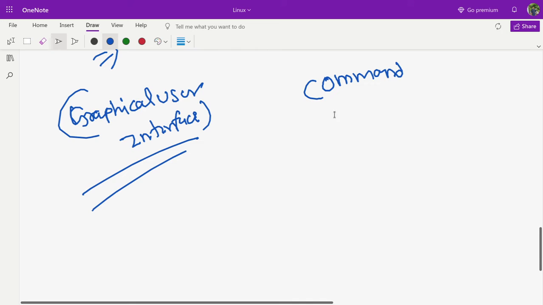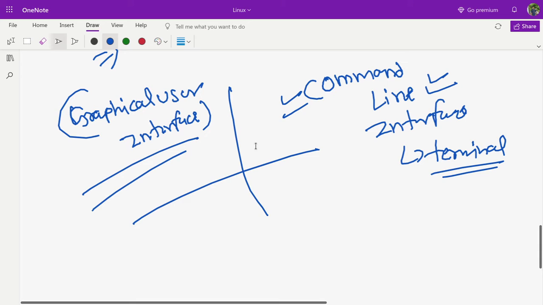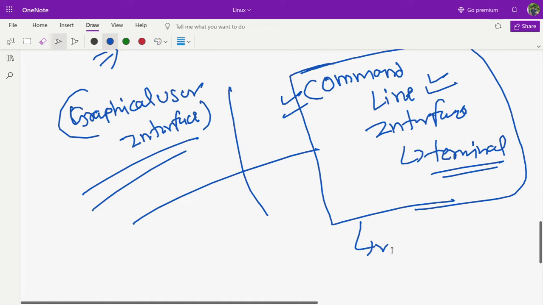The command line interface is, we can say, a black screen. What is the command line interface in Linux? The terminal. One very important thing is that the command line is used a lot. Why? Because we can run a lot of commands there, and if we just have a command line operating system, it consumes very little RAM compared to a graphical user interface.